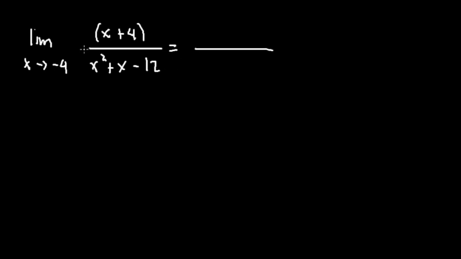Now, if you look at this, it's a quadratic. Now, quadratics can be factored. Now, how do we factor x squared plus x minus 12? When factoring quadratics like this, algebra lang, we just write x plus blank and x minus blank. So that's how you factor these kinds of quadratics.